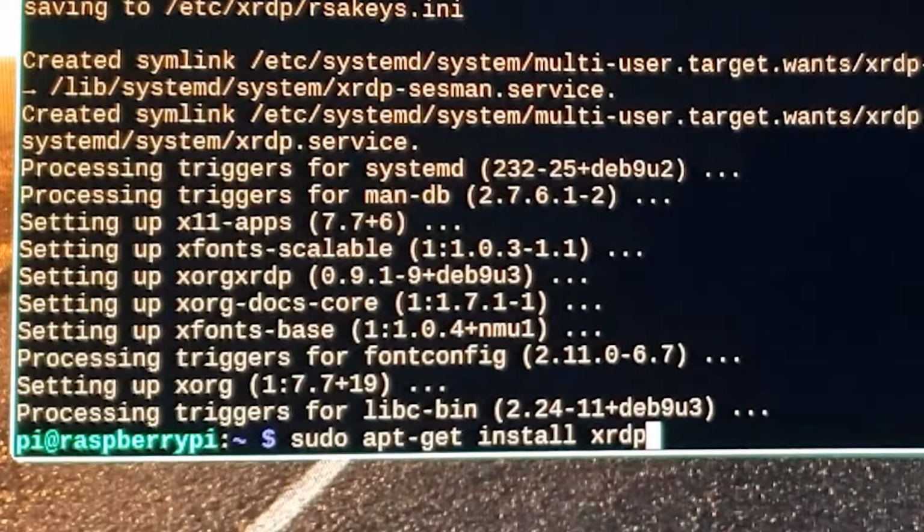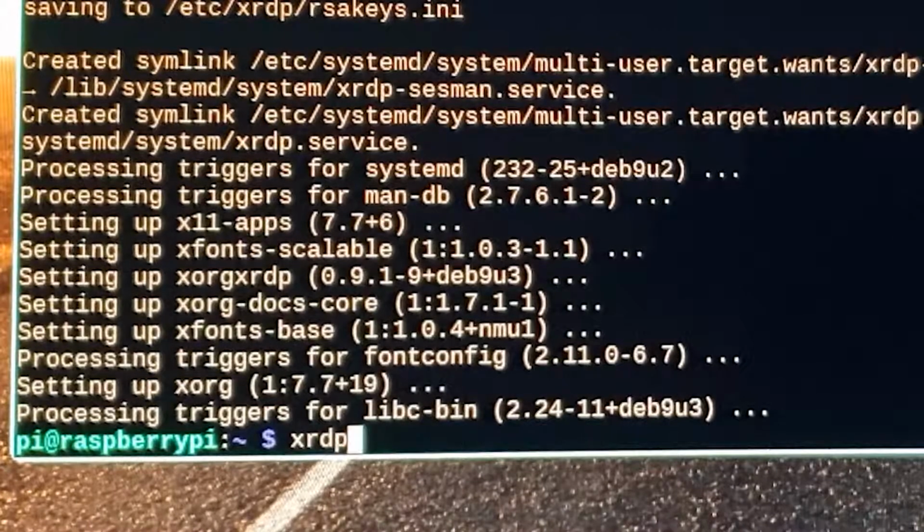So again, the first time I did it, I didn't update the repository, and so I had to do the sudo apt-get update command, press enter, and have it do its thing. And then I came back and I installed apt-get and installed the XRDP.